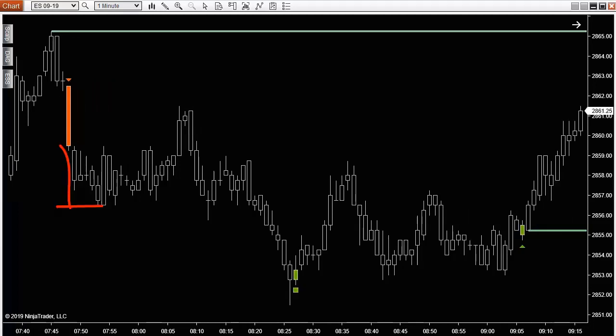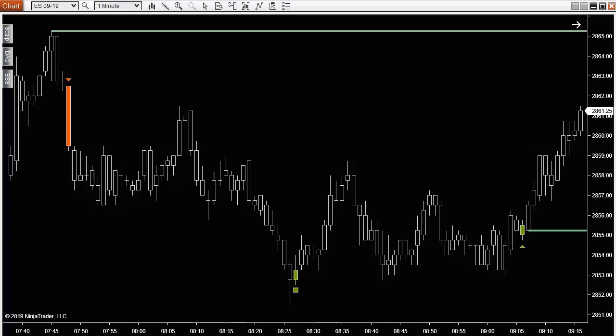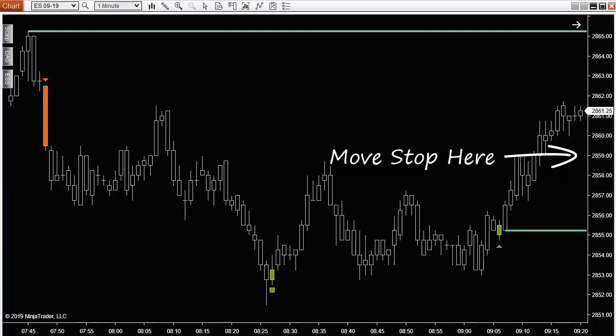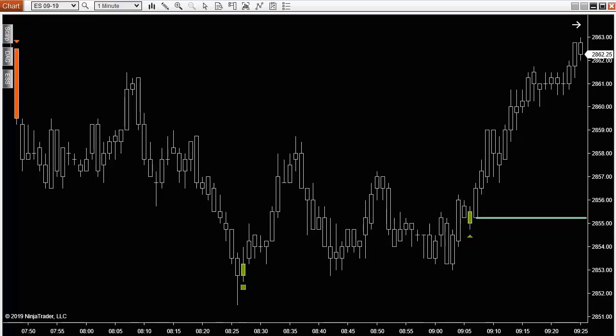So it does move higher and broke through this consolidation area. Now we move our stop to the 59 area, which was the original target. And we'll see if we can take out the 65 area. But now we're really coming close into the cash market open. So what I would do is, even though there's nothing that would say go out of this trade, we'll just basically cash in right here at the 62 area to be out of the market before the cash market open.